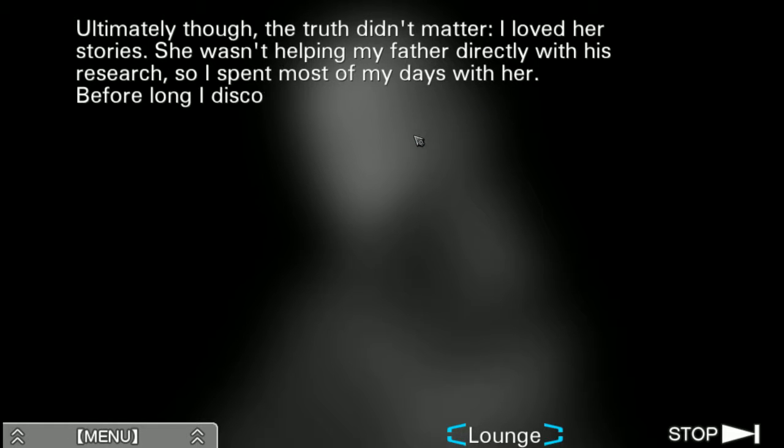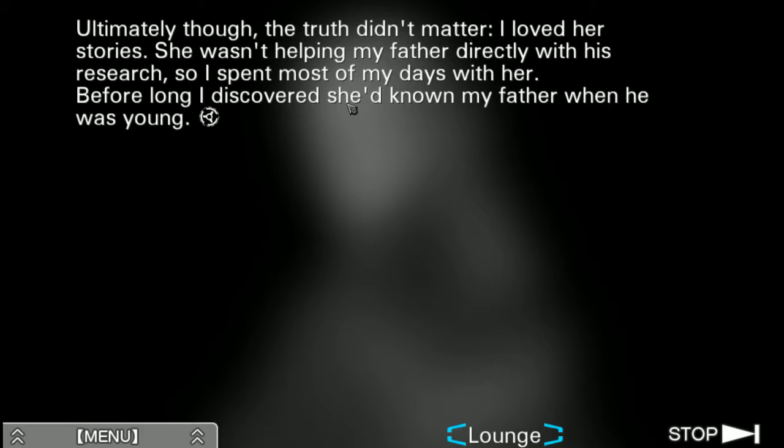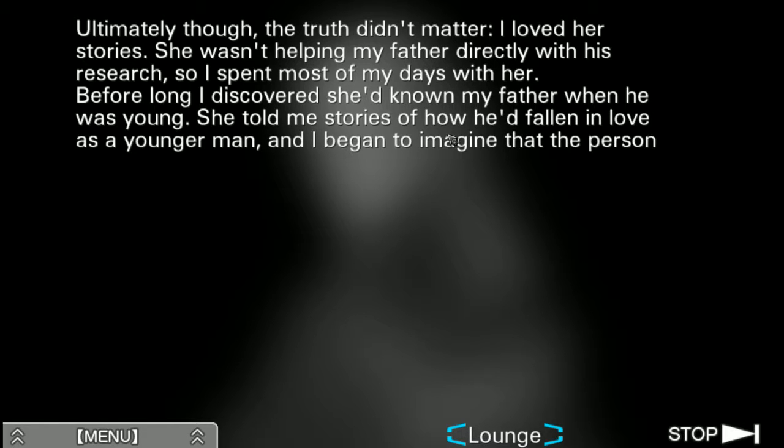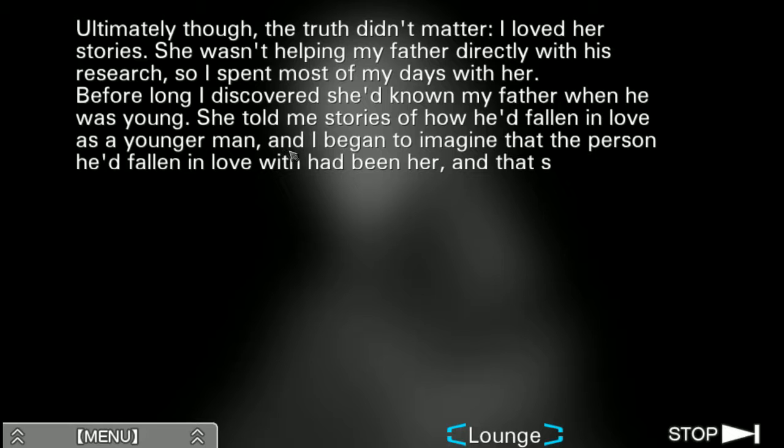She wasn't helping my father directly with his research, so I spent most of my days with her. Before long, I discovered she'd known my father when he was young. She told me stories of how he'd fallen in love as a younger man, and I began to imagine that the person he'd fallen in love with had been her, and that she was, in fact, secretly my mother.